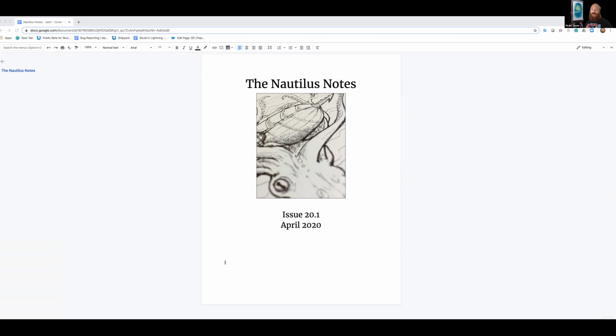If you are joining us for the first time, the Nautilus Notes is something that we try to do quasi-regularly as a way to get together, talk about things that are going on in the Squid community that builders and users are working on, use cases, tips and tricks, stuff to watch out for. And in this case, what we're going to be focusing on today is the new Squid release Spark Update 3 with a number of the features that are in there.